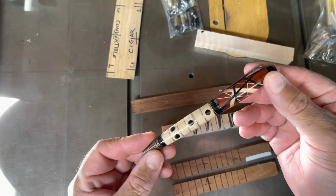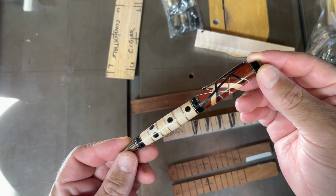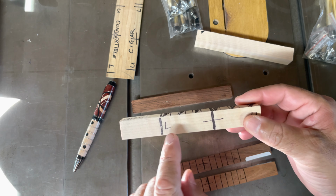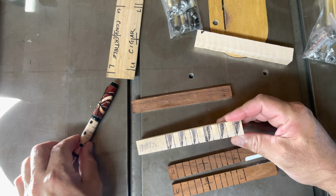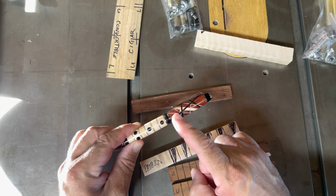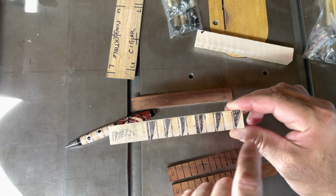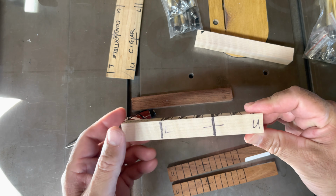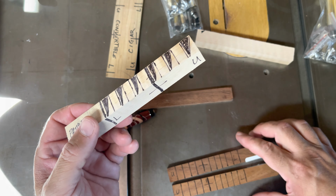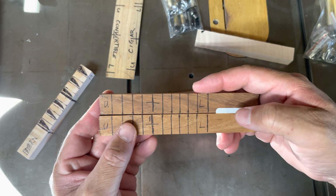Okay, so using some styling cues from my Eddie Van Halen pen, I transferred some of the same lines from the lower distance wise, the amount of frets. And then up here, I want 5. So that would be these right here, 1, 2, 3, 4, 5. And you can see that's the upper, that's the lower. This is gonna be a pattern, so I'll keep that if everything works out all right when I make one. And then I just transferred those lines to some rosewood.